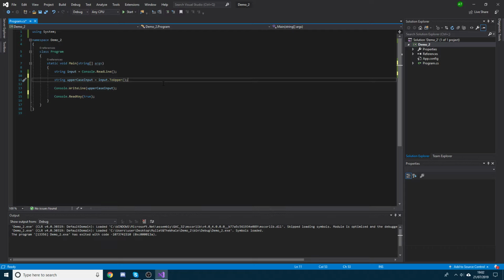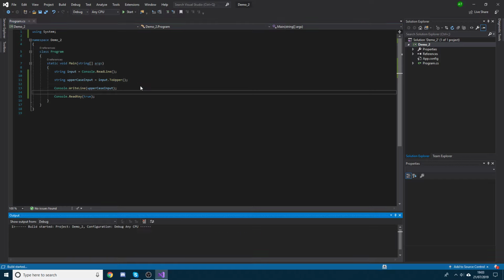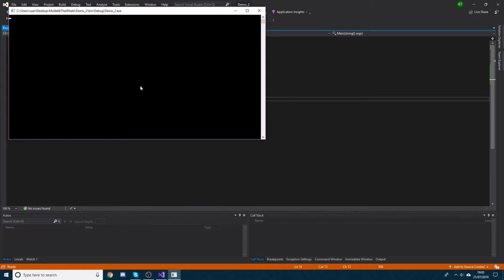Don't guess. Try and work it out, or else it will take us forever. Yeah, so I'm kind of understanding that. Now this is exactly the same thing that's happening on the line above, except it's just a different function that we're calling. And then we write out whatever the contents of uppercase input are. So off the top of your head, when we run this program, what will happen? I think it'll give us a blank screen, but whatever you type in will be in capital letters.